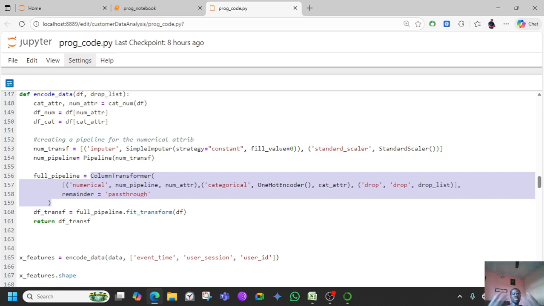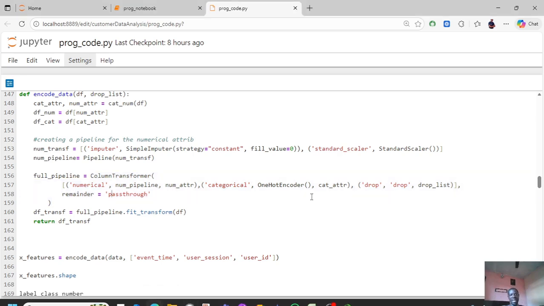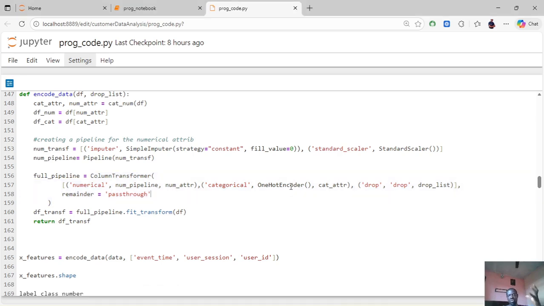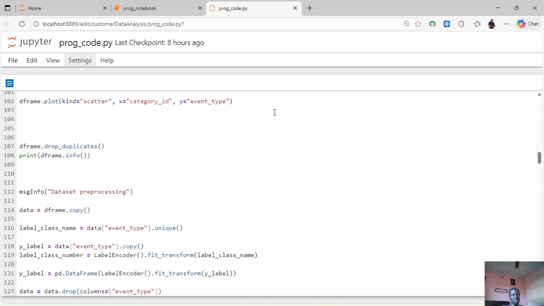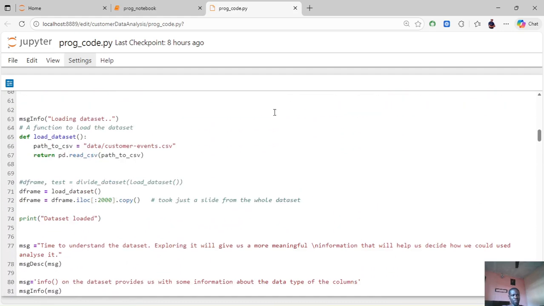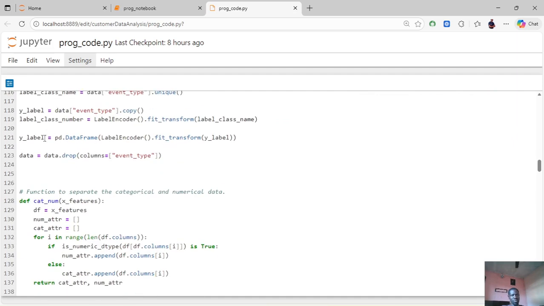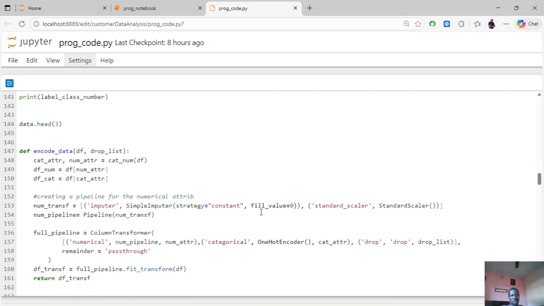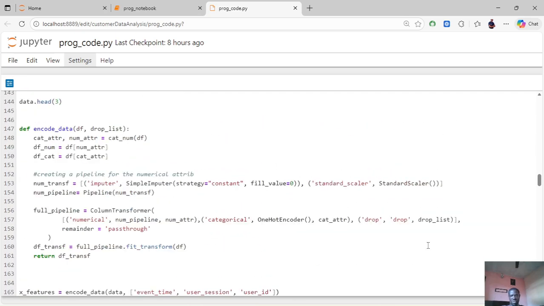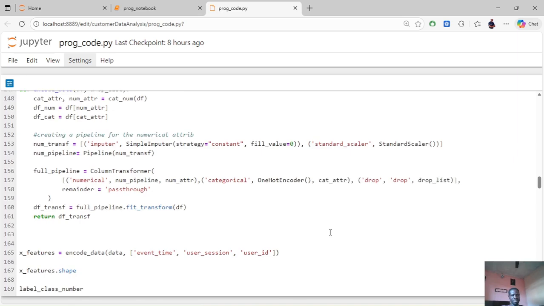So if that one's a little bit clear, we can come down here to transform the data, because we need to transform the data here. So I have the numerical data, and the category data is encoded. We also need to drop the target value, the y value, the y label. We eventually drop that one out of the column. That is exactly why we have it down here.